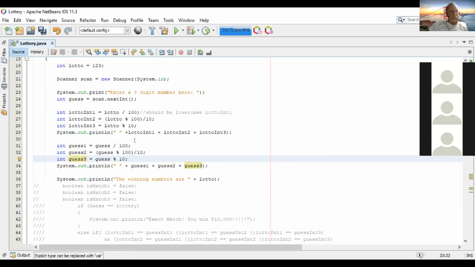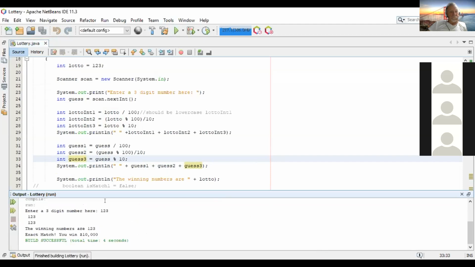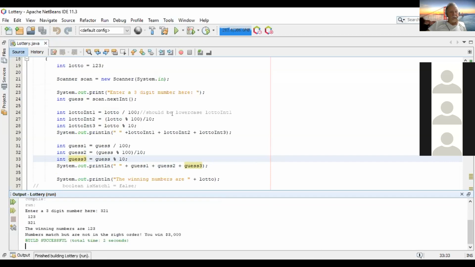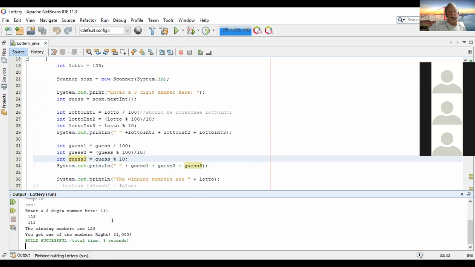Now run your program. Okay, now run it again and put in 3, 2, 1. Now run your program again. Put in 1, 1, 1. There you go.